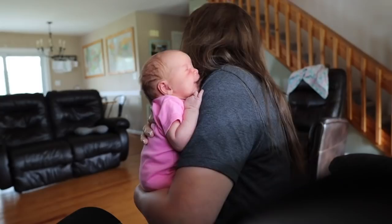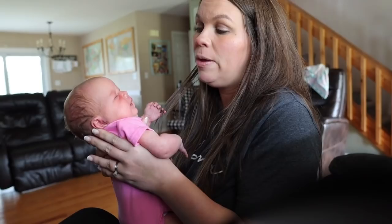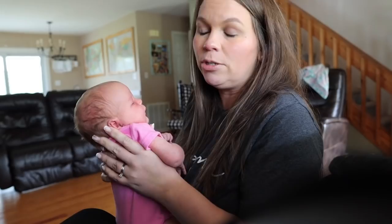Yesterday we were out and we had to take her out of the car seat and put her up front with me for a little while and feed her and burp her, just because I don't like her being on her back when she starts to spit up like that. But anyway, what I was saying is that Josh needs us to run to the bank for him, so we're gonna run to the bank real quick.